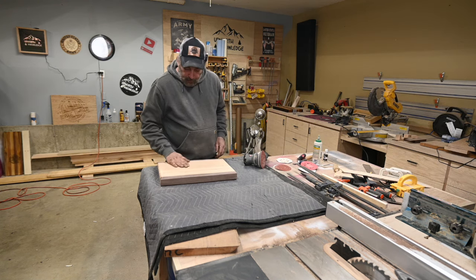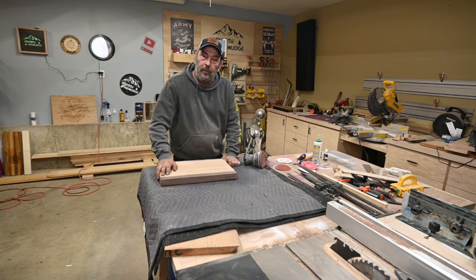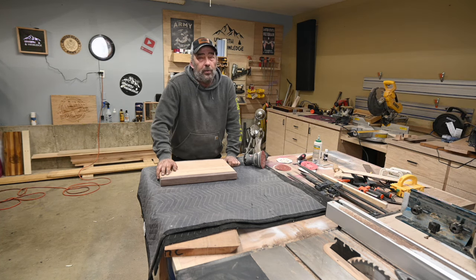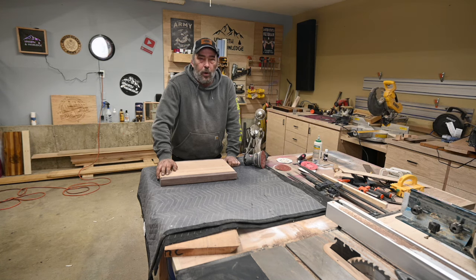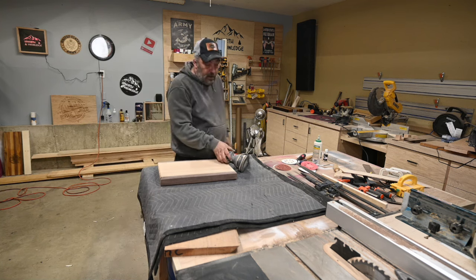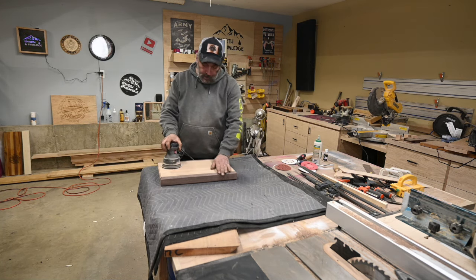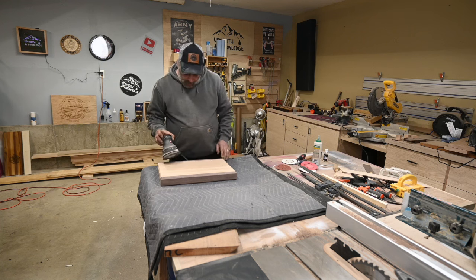Pop the grain up with some... See, there I go again. I'm going to raise the grain with some water. Water popping. I can see why people use it. It is kind of catchy. All right, so let's get after that. I'm going to hit this with 120 again just to knock down the edge where I just routed that out. Shouldn't take too much.